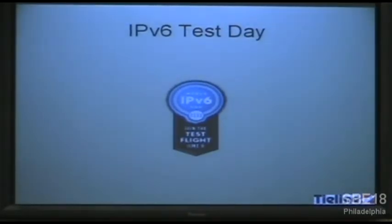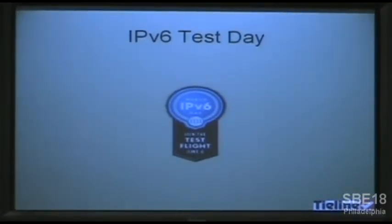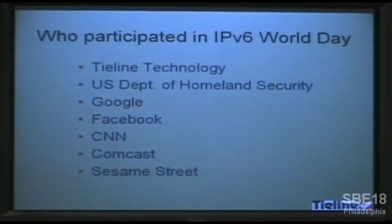So one of the reasons that we don't have to worry about this being some Y2K panic is we've already done something called IPv6 World Test Day. This was very exciting. Although there weren't that many companies that participated, this has taken place already, so this was good. What we did, there were 600 companies worldwide that got together and said, on June 8th, let's turn on all our IPv6 equipment and let's make sure worldwide that this actually works, and we've got the kinks worked out.